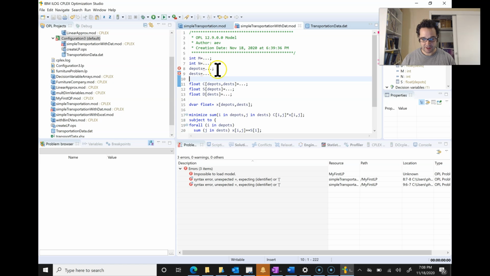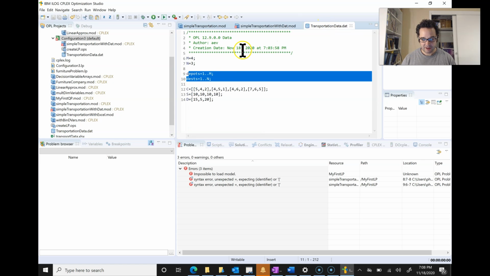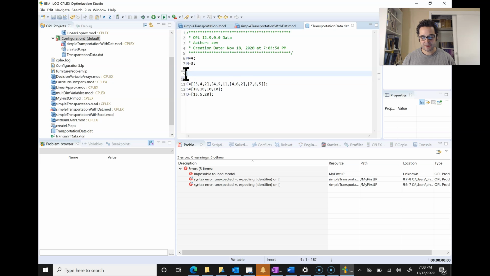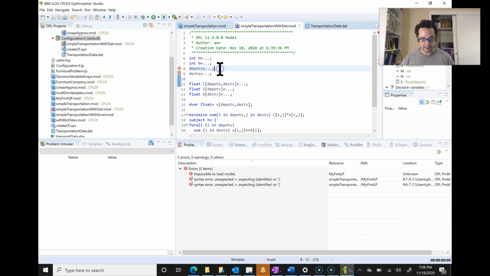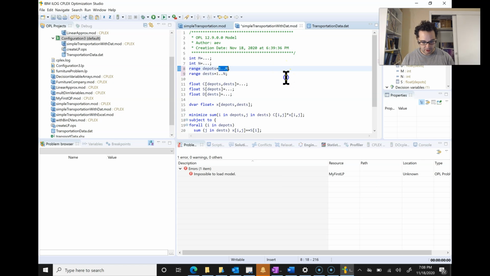And again, we're still having errors there. So the end point is we can't define ranges in our data files. They have to be set in our model file.